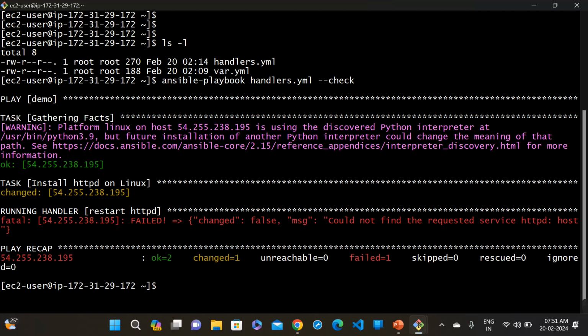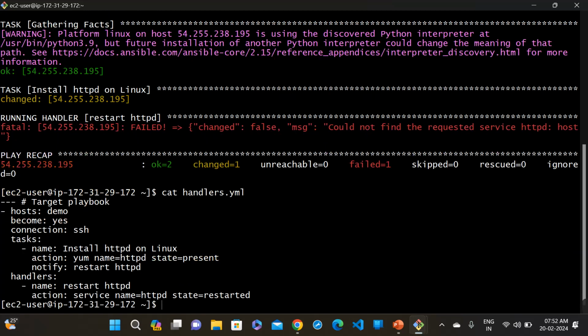Why did this error come? It is written as failed, changed false. It can't find the HTTP server. Let me show the handler. This is our playbook, try to debug this error.